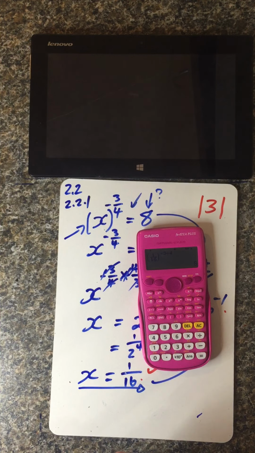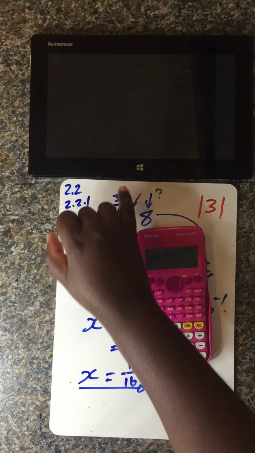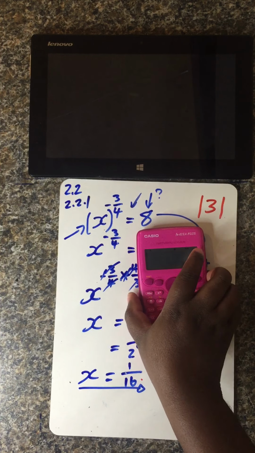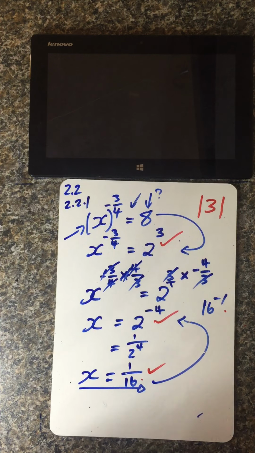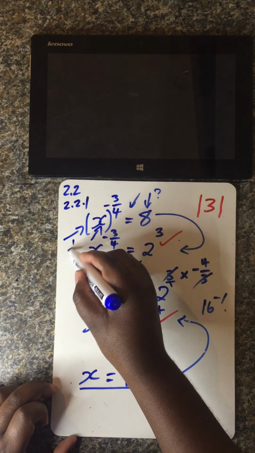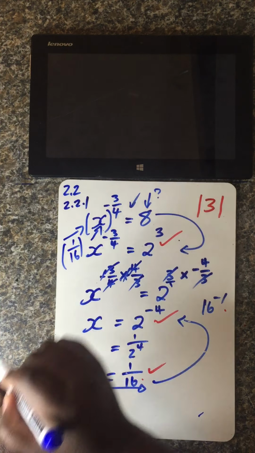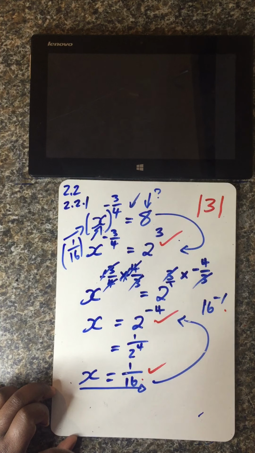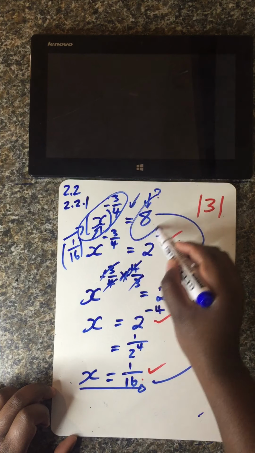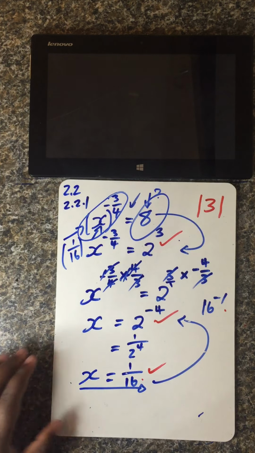Why is it correct? Because in place of x, when we substitute 1 over 16 there and punch all of this on a calculator, we get 8. So that's what I meant when I was saying we solve for the unknown, which in this case is x. We want to know the actual value of that x, which is 1 over 16. So when we substitute it there and punch all of this, we should get 8 as an answer, because the whole of this is equal to just that. Very, very much important.